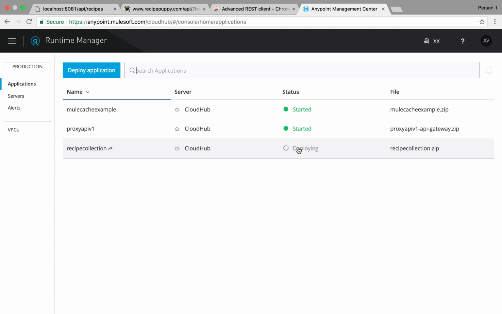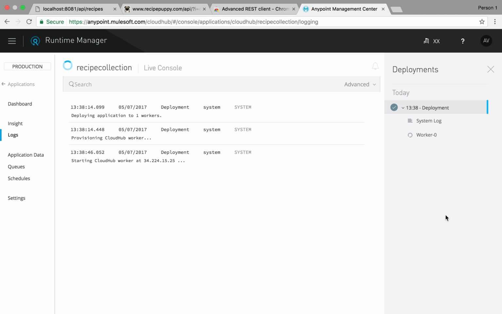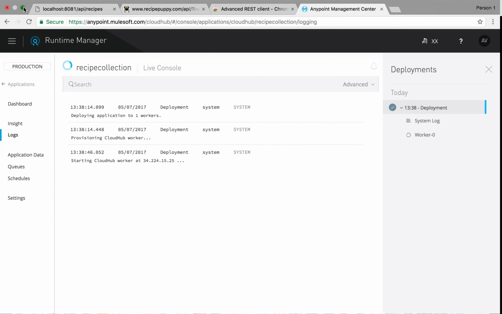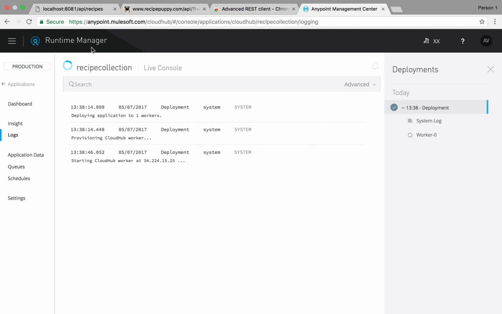I can go and click on the logs to see what is really happening. It is taking time to deploy in the cloud. Let us wait for a couple of minutes. So it has deployed to a worker, and it is just starting the CloudHub worker.